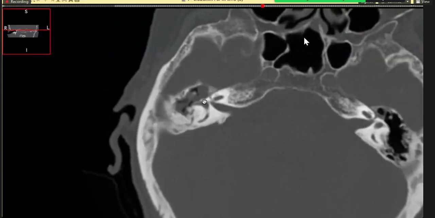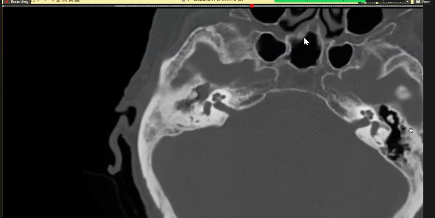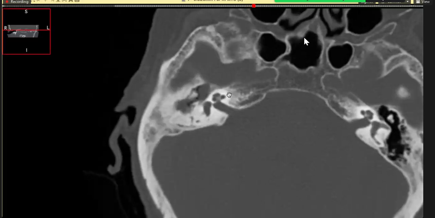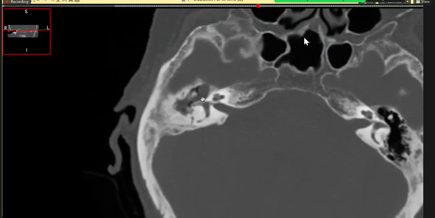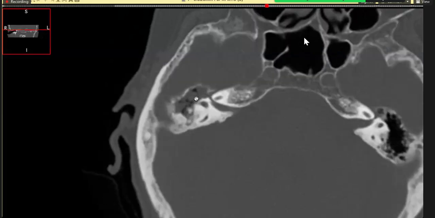Where is this opacity? Please remember that the Prussak space is this one where I am pointing out. So Prussak space is this space, which is the outer space. This is the head of the malleus, and on the normal side, the incus. This space is Prussak space. Prussak space has got some opacity, but the main opacity is sitting here on the medial side. So this is pars tensa cholesteatoma, and it is not in the Prussak space.